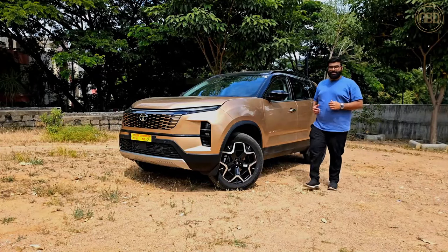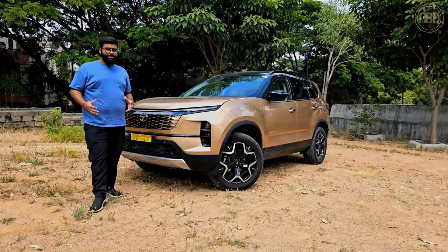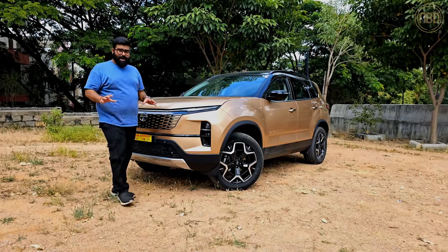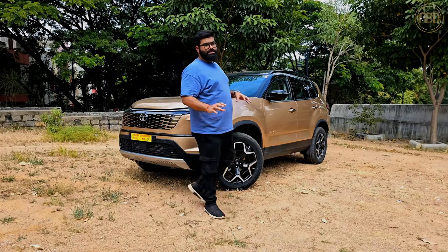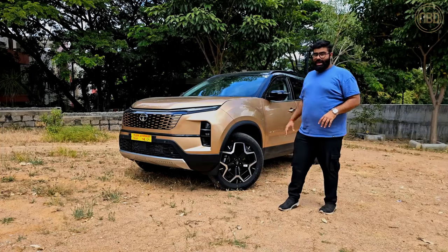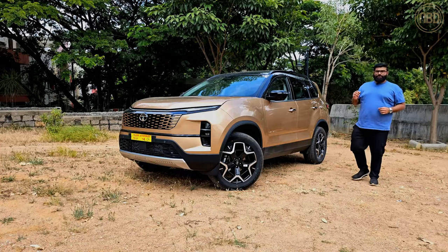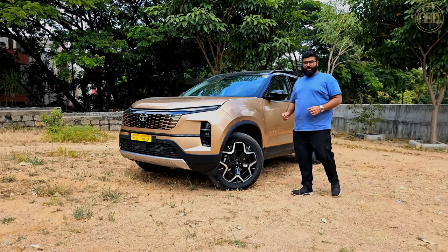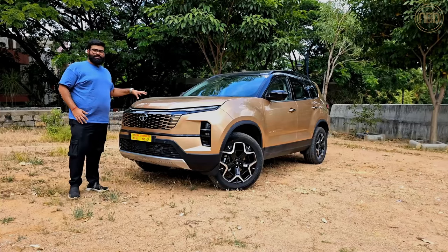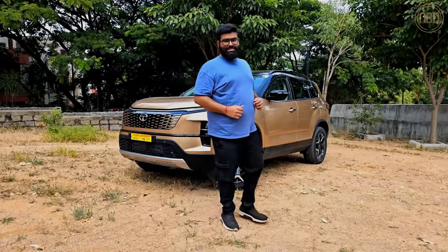Hello and welcome to NB Drives. My name is Nishmanya and today I'm driving the 2023 Tata Safari facelift. Tata has been pretty good at updating its model range over the years and the Safari is no exception. It's been roughly two years since the model launched and Tata has updated it quite a few times, but that's largely to do with features on the inside. This being a comprehensive facelift means it's got new styling on the outside and a seriously updated interior, along with a few mechanical tweaks. I'm going to walk you through everything you need to know about this facelifted version and tell you where I think it sits against its competition, so stay tuned.